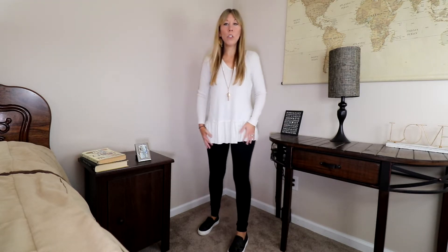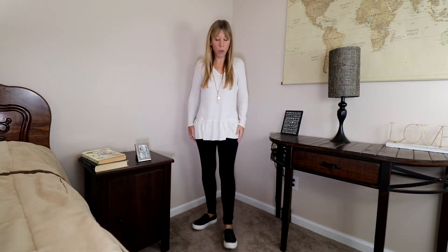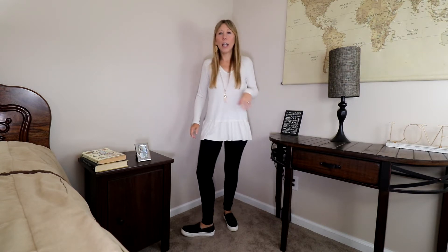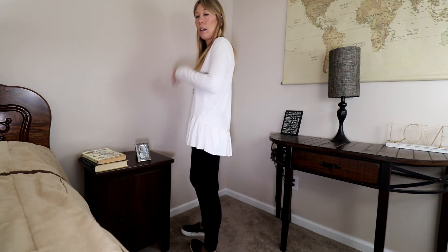Here is my outfit. First of all, super comfy — I am definitely wearing this today as my work-at-home outfit. I frequently film in the mornings before work, so I'm just going to keep this on. I feel like maybe she sent this type of outfit because this is the world we live in and I'm not going out — I don't need fancy outfits. This is something I will wear. This top is very comfy, a great fit, and cute.